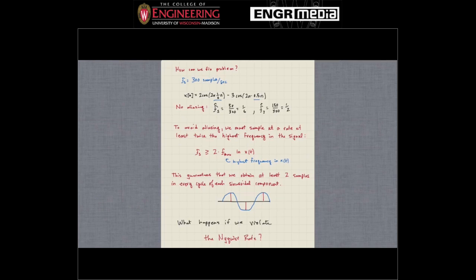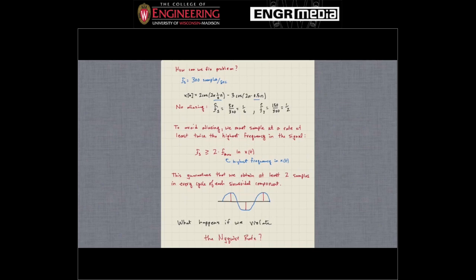Okay? And that's kind of depicted in this picture here. This would be right at what's called the Nyquist rate. So the Nyquist rate is just twice the maximum frequency. And this guarantees now that we've taken 2 samples in every cycle of each sinusoid. In terms of digital frequency, that's saying that f hat must be less than 1/2, right? That's saying f hat, which is in units of cycles per sample, must be less than 1/2.